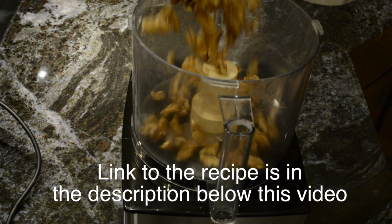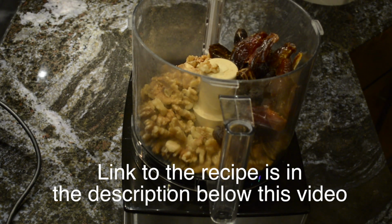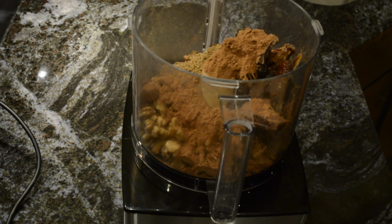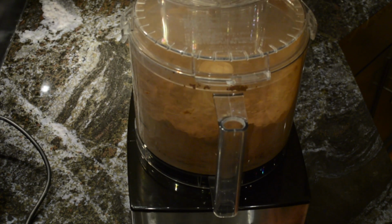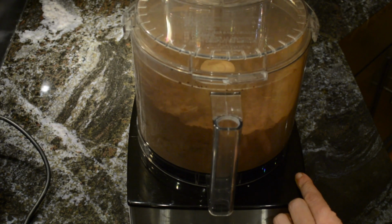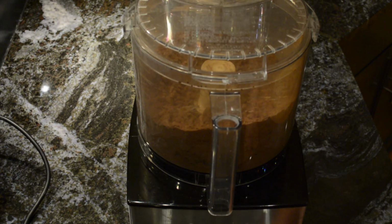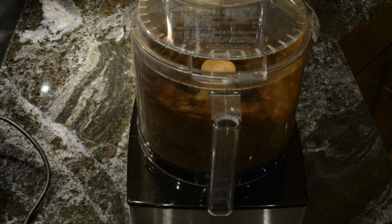In a food processor, you want to combine the walnuts, dates, cocoa powder, brown flaxseed, and vanilla. Pulse all of the ingredients together until they're pretty well combined. And once they are combined, then you want to mix them until they all come together to form one large mass.